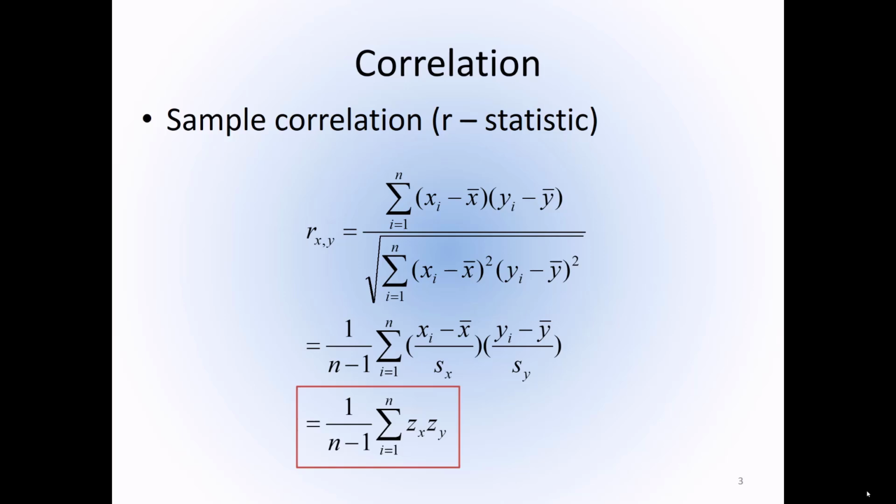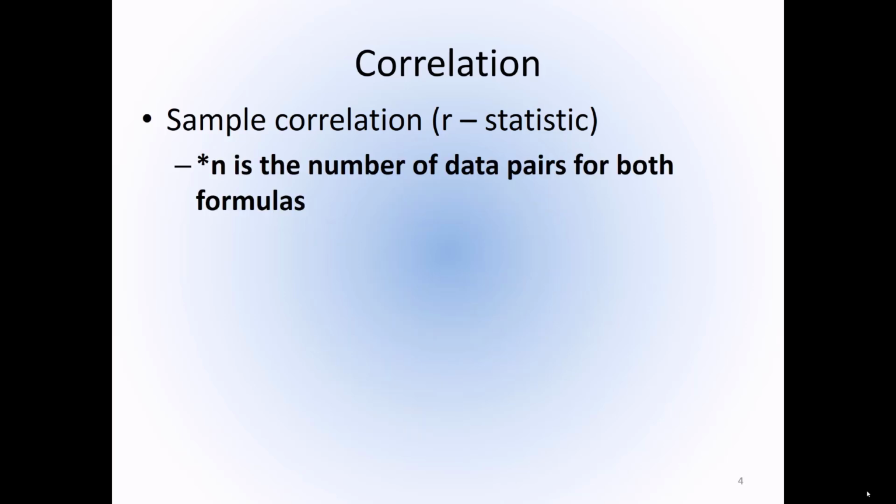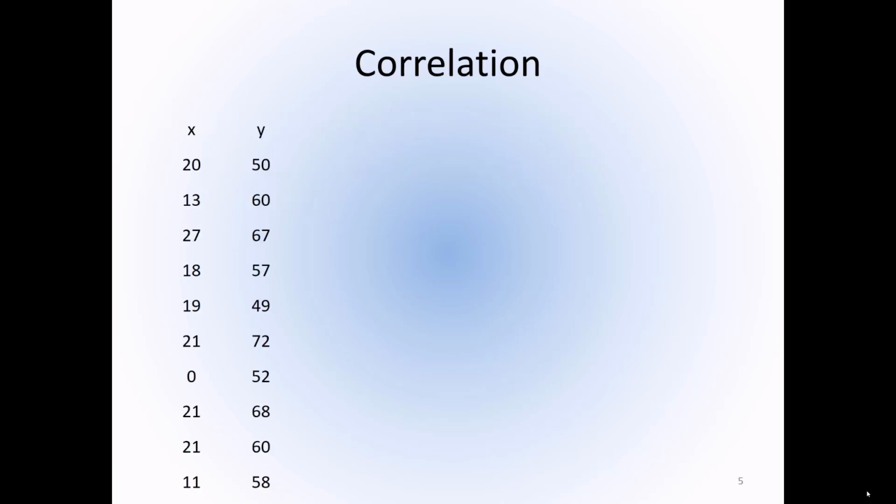And so you should feel comfortable calculating the correlation coefficient with either one of these formulas, because one might actually be faster than the other, or you may find that you're more comfortable calculating it with one formula or the other. Now, something key, as I mentioned using the previous formula and for this formula, is that n is representing the number of data pairs for each of these formulas. So when we're thinking about these xy pairs, if we go to our data set again, let's use this second formula to determine the correlation coefficient of our data set.